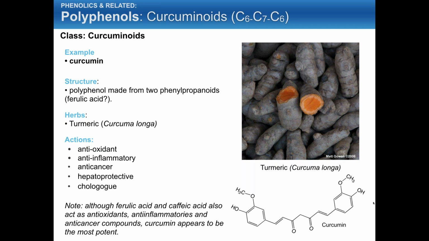Because one of the challenges with curcumin as a supplement is it's not that easy for your body to absorb. So there are a lot of strategies that certain supplement companies try to figure out ways to get better absorption. Some studies show that if you combine it with black pepper, it increases the absorption. The initial studies were done on rats, and they found that it increases the absorption like 1,000-fold if you do black pepper and turmeric together. The main active ingredient in black pepper is piperine.